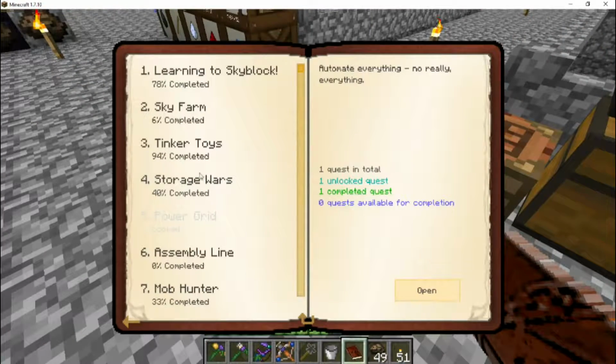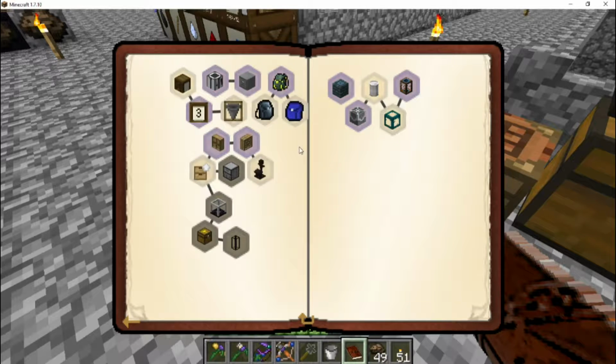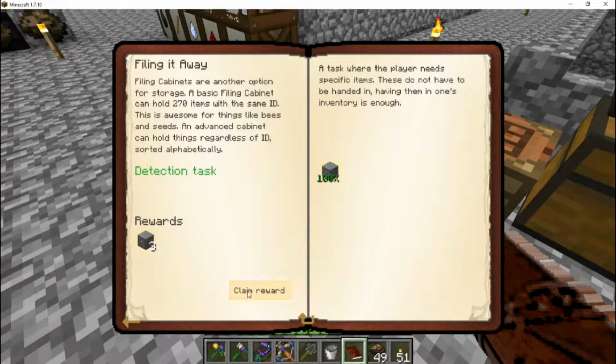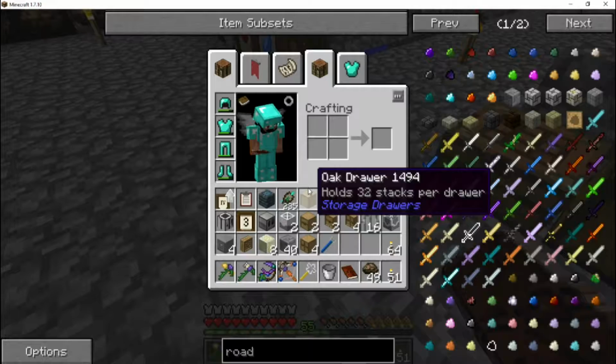All right, so let's take a look. Storage Wars should now. Yep, 9 quests complete. So this one will get us the iron bars, and iron bars is what you have to build to make the compact chests. We also did the filing cabinet, so we'll get three more of those. Now, I do want to make sure we don't run out of inventory space.